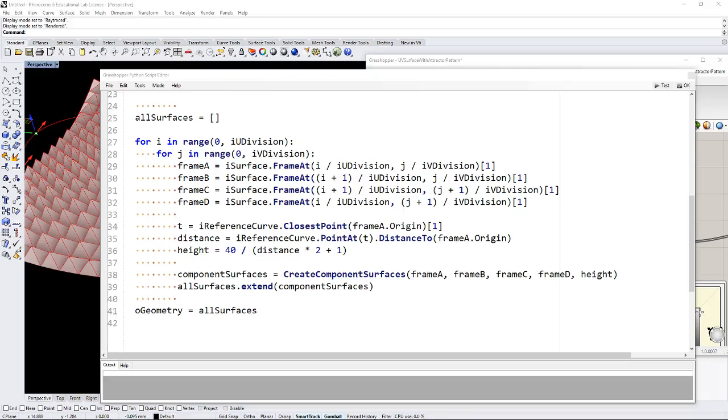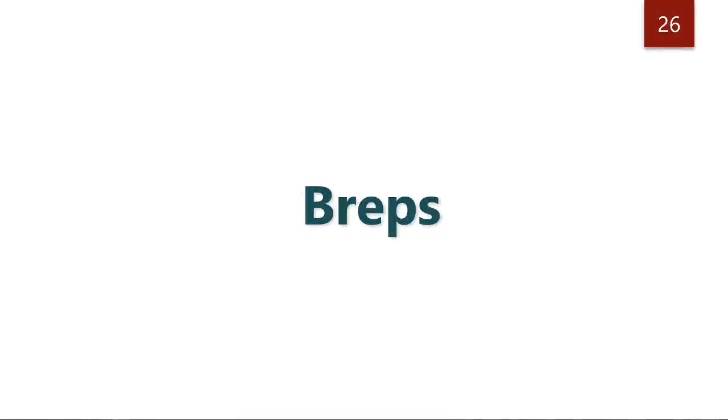Okay, so we can move to BREP. BREP is an even bigger topic, but we just touch on a few common basic concepts so that you can look at the documentation yourself. Surface is the main working object in Rhino software, but for convenience, surfaces are grouped into BREPs. BREP stands for boundary representation. If you have a Python object of type BREP, it's basically just a collection of surfaces. Each surface can be optionally trimmed.